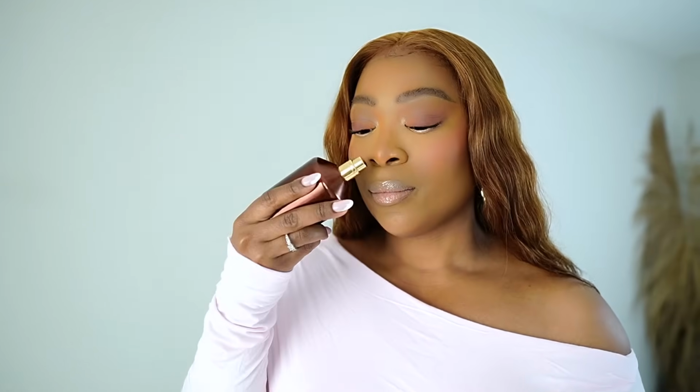I love this fragrance. It smells so much more expensive than it actually is. And so if you enjoy coffee fragrances, if you enjoy a coffee forward fragrance, a very prominent coffee note in your fragrance, I think you will like this one. So yeah, check this out. This is Al Rahab's French Coffee, and it's next on this list.